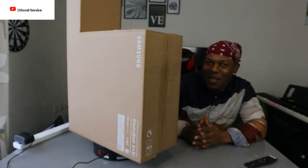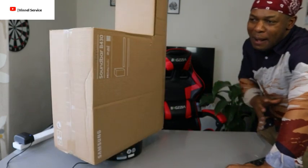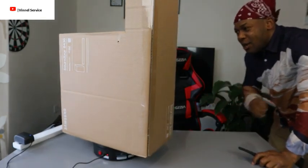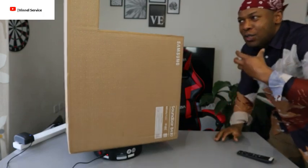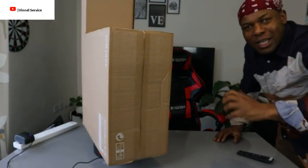I want to show you what we got here. We got this Samsung soundbar B430. This is with Dolby audio. This soundbar is with wireless subwoofer and it deserves your attention.